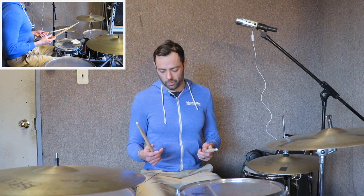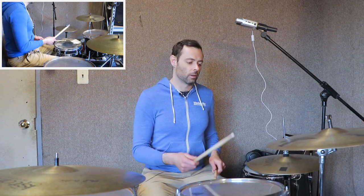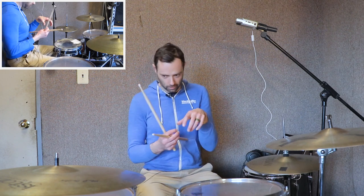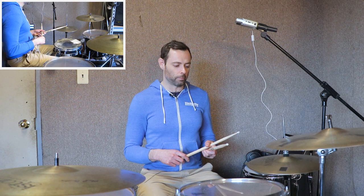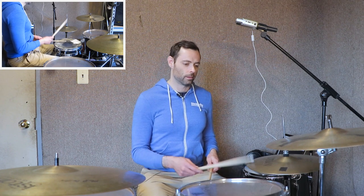The nice thing about this beat is you can create this scaffold of halfway straight, halfway swung, and everything sort of falls within that if you want to think of it as quantized but offset. There aren't variations within the quantization the way some of these other recordings — which mimic the sort of Dilla artifacts of intentionally sloppy sampling — are. But there's one cool part at the end of the bar of 3 where you have the hats and the kick not line up, and that's a classic sort of acoustic interpretation of Dilla that I spoke about in my other lesson. That's the gist with Alpha Mist.